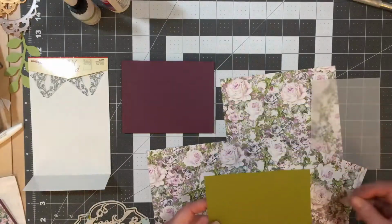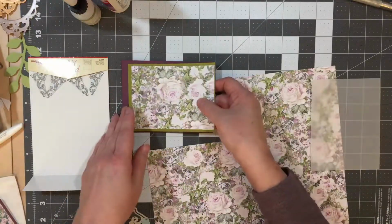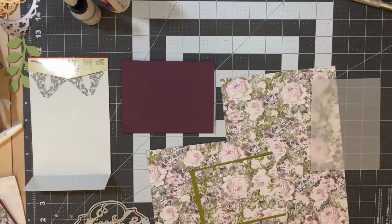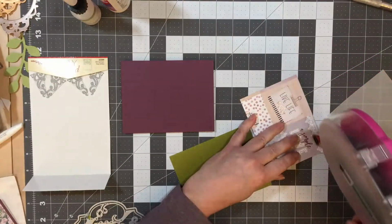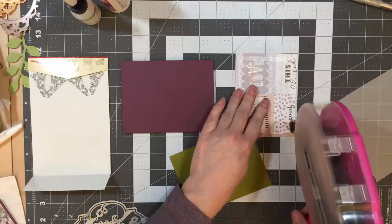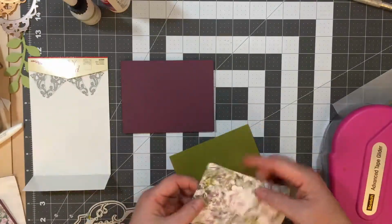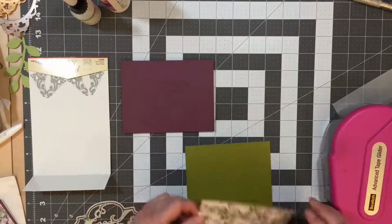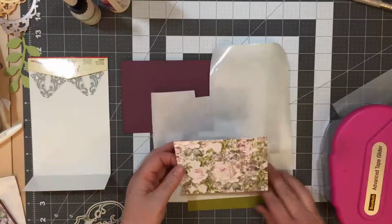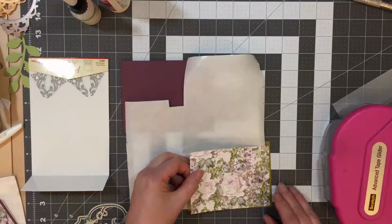So the next step will be I'm going to adhere the pattern paper onto the green paper and the green paper onto our card base. To do that, I'm just going to use my ATG gun. Now I do want to make sure that the roses are facing the right way up on the card once I adhere it down. I also like to use a piece of sticker back paper when I'm putting cards down like this, just to make sure that I'm putting it in the right spot before it gets stuck too badly to the paper.